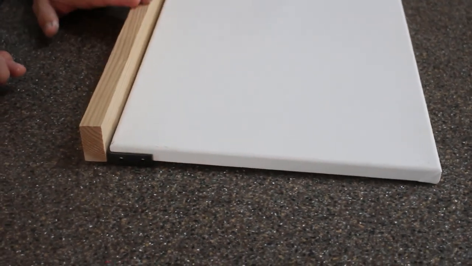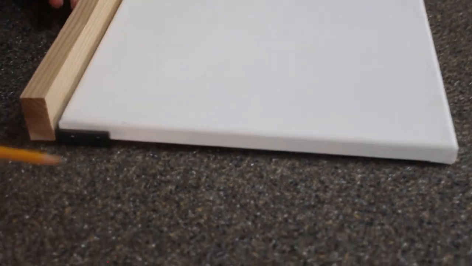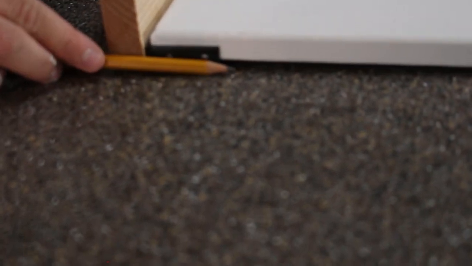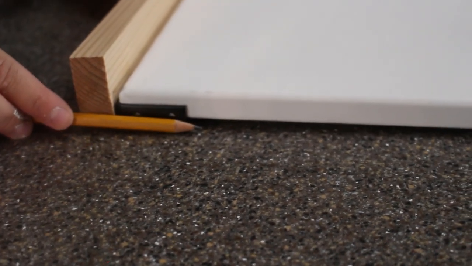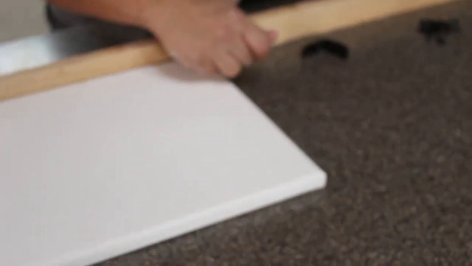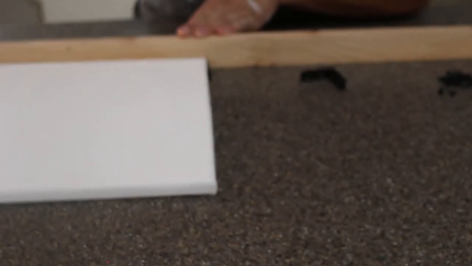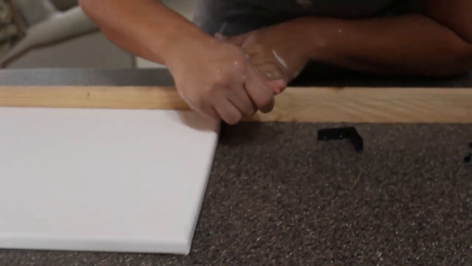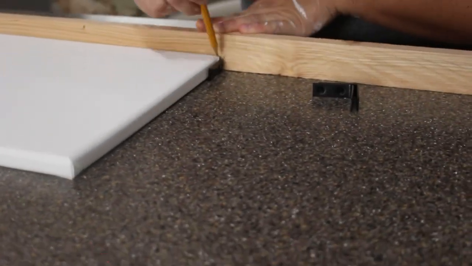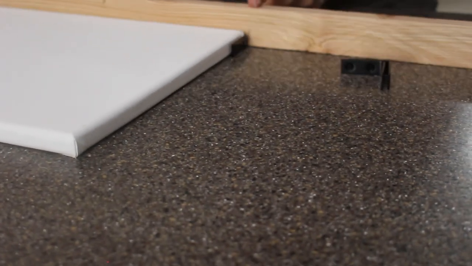Alright guys so to get started you're going to take your board and you're going to put it up against your canvas. Put your brackets in place and make sure that your bracket and your board are flush and then you come across the other side to your other bracket and you're going just to mark it. You're going to mark it right there so that way I know where the bracket is and I'll make that cut. I'll make two cuts at that length and then we'll come back and measure for the other side.